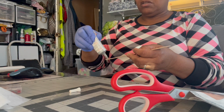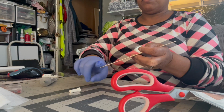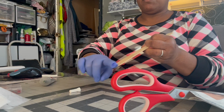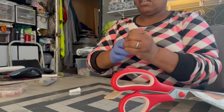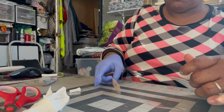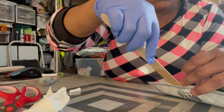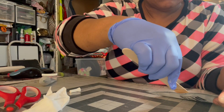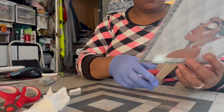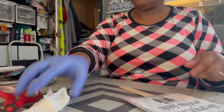So that's where the baby wipes came in. I'm just going to wipe it, and hopefully it won't bleed through my picture. By wiping it, you can get rid of some of the excess. All right, let's go ahead and push this popsicle stick inside this pocket here. A little bit might come out, but it actually did pretty good. Nothing really came out. Last time, I think maybe I was just using too much glue.